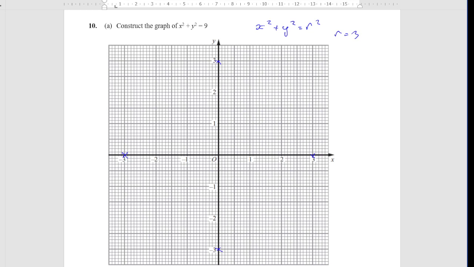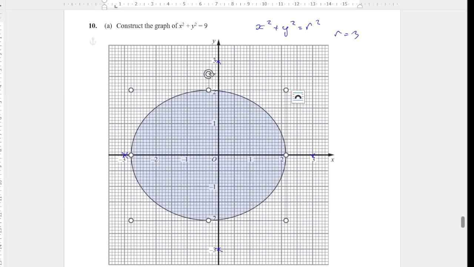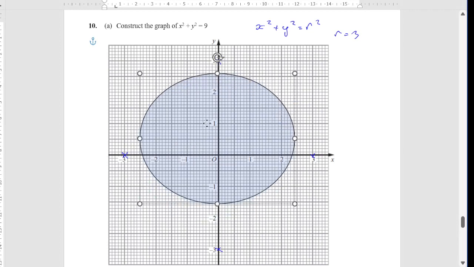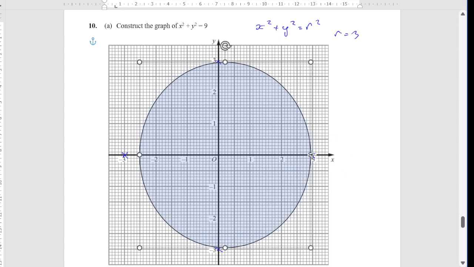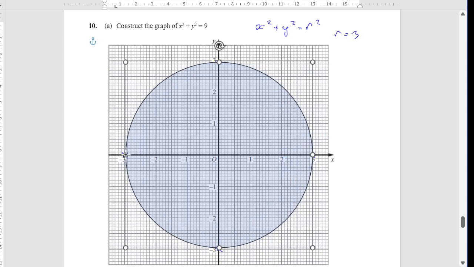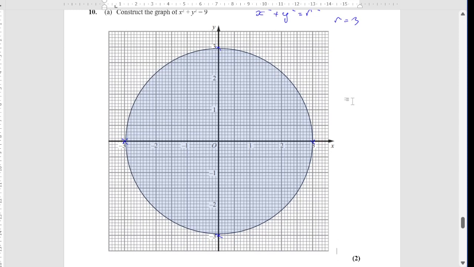You should draw it with a compass. Okay, so I've just brought in a circle, and then I'm going to stretch it out to the right points. Technically, I've brought in an oval at the moment. I've just inserted a circle and made sure it goes through the axes at 3 and -3, obviously.